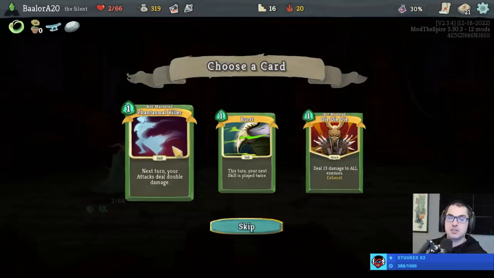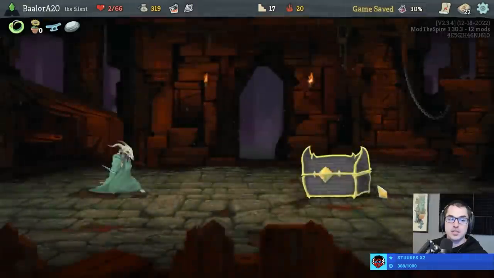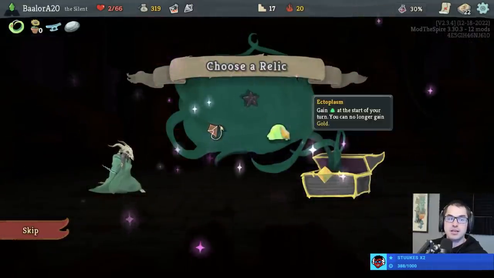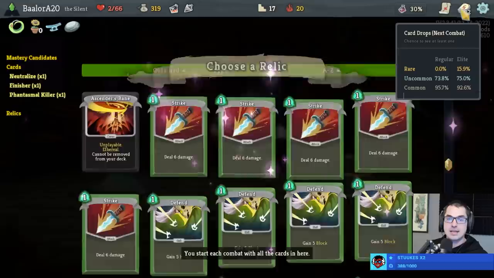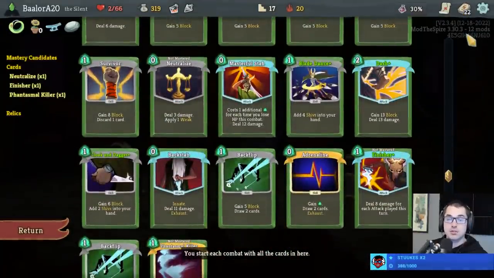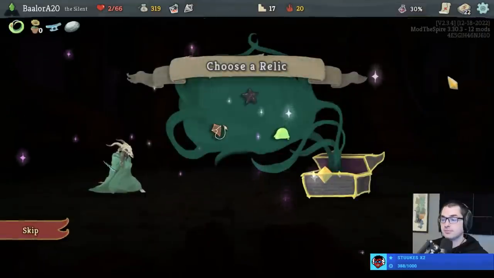Really needs Retain to work particularly well, but we could also go with several card removes, like Astrolabe or Empty Cage, and Feel Good. You get Hovering Kite, Ectoplasm, or Black Star for additional relics. Black Star it is, I suppose, but we're going to have a really difficult Act 2 to start.